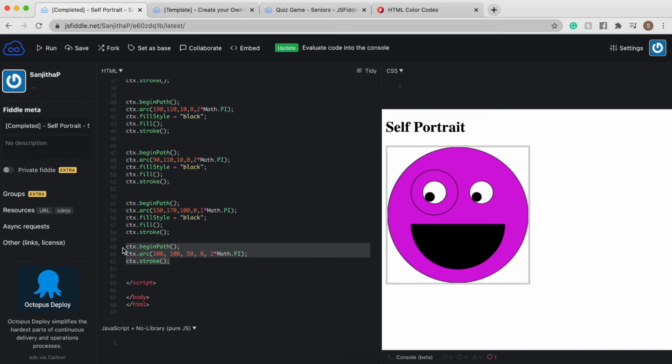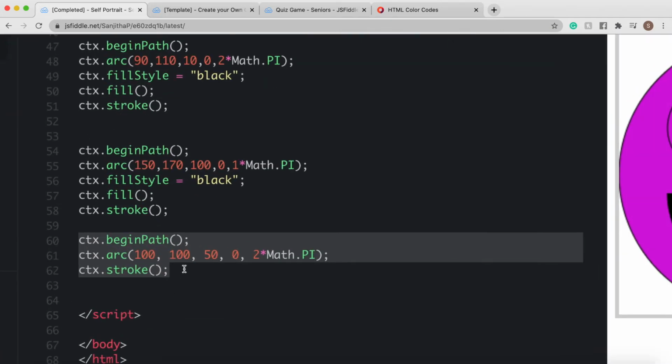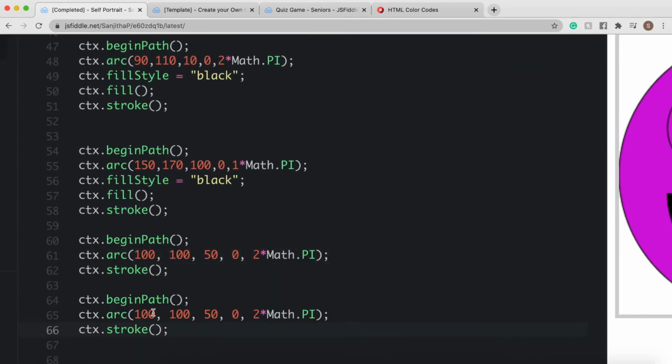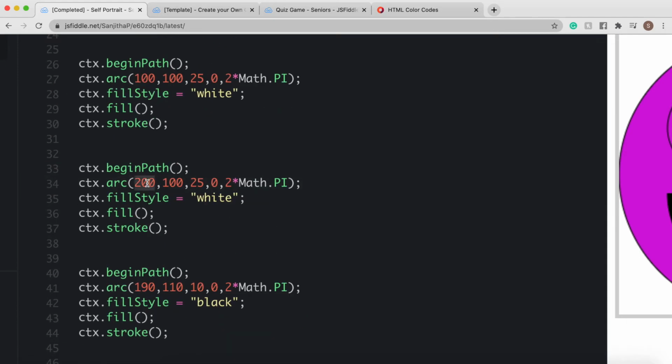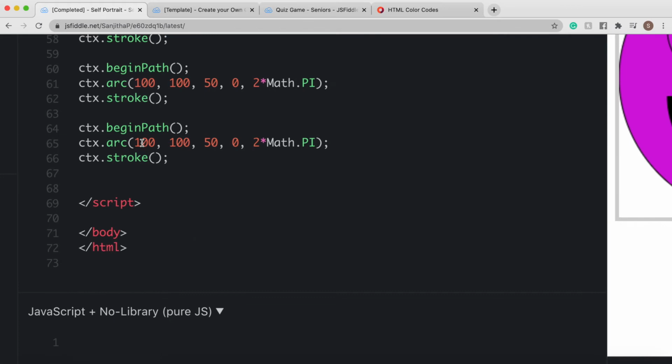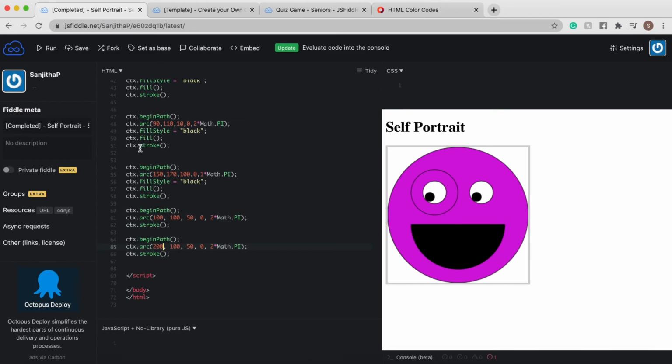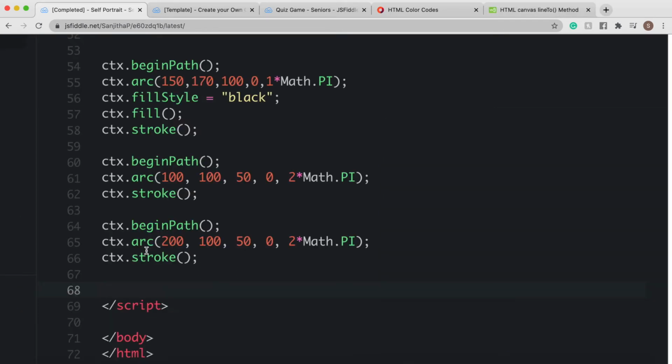I'm just going to copy and paste because it's the same code, just adjusting the numbers. And this time, I want it in line with my other one. So it's 200 is where its x should be. So let's change my first number. And there's my second outline. And then let's add kind of the lines for our frames that go to the side of our head, right? So to begin with, let's say ctx.beginPath because it's another element. And then instead of saying ctx.arc, I'm going to say ctx.move.